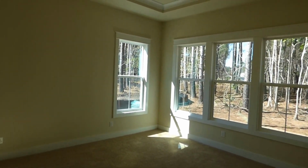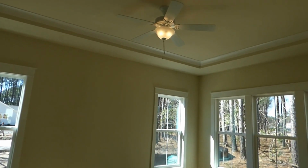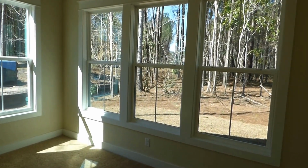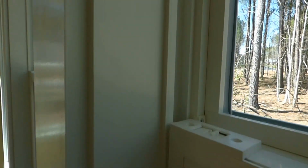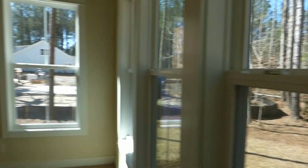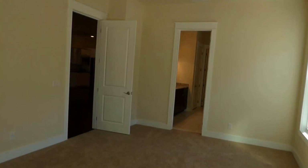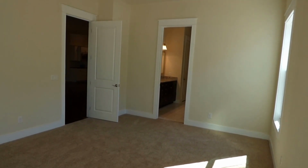Well, here's one of our 2 primary bedrooms, co-master bedrooms with the recessed ceiling, crown molding up into that recess, big trio of windows. Notice how this architecture provides for these big country style windows, letting in lots of light. These are wood wrapped windows, ladies and gentlemen, which means that you have a really strong substrate there for your shutters. We're big on shutters and louvers, not so big on curtains in our climate here. Plenty of room for your king-size furniture in this bedroom. Tall doors, you may have noticed. Wood panel doors, lever handles.